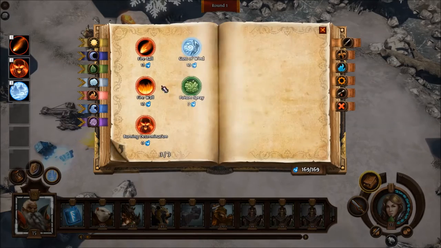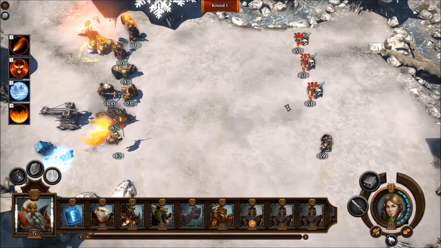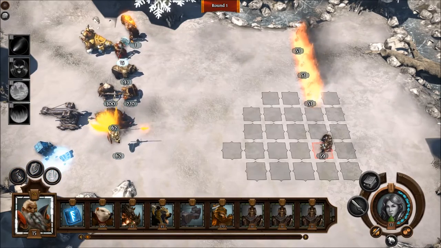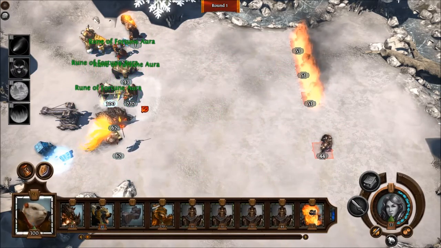Well, we have Firewall now. That was a spell I was looking forward to getting. Curious if we can get away with using it in an effective manner. Let's try it. I think that's more than I could have punched him for, so that's something. There we go, not bad. Put that up on the field.